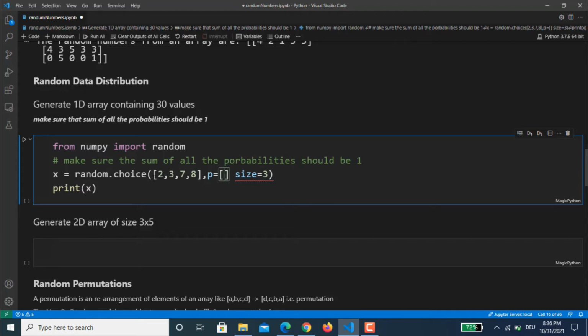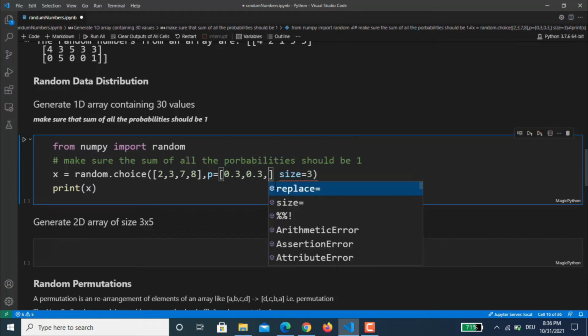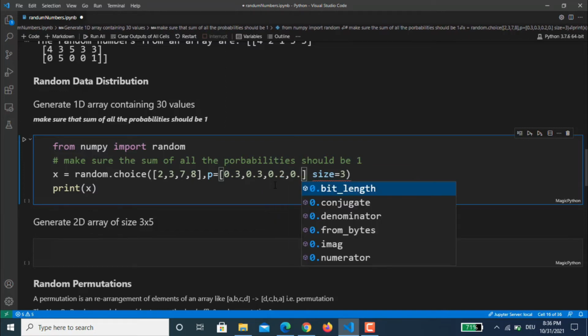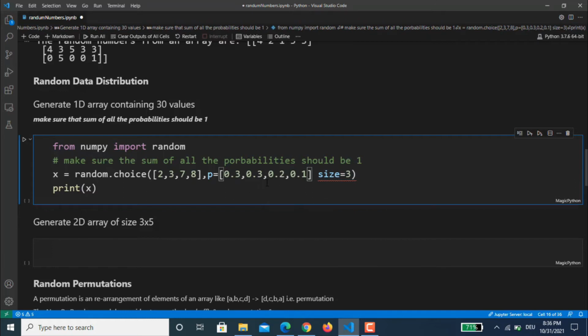There are 4 elements in our defined array, 2, 3, 7, 8. So if I say 0.3, the next one is 0.3, so we have in total 0.6. Then I will say 0.2 and 0.1. So there is a probability of 0.3, 0.3, 0.2, 0.1. If you do the total, it should be 1, so we can change the last to 0.2, and we will be using now our size of 30 values. There is an error. Why? Because we don't use the comma.